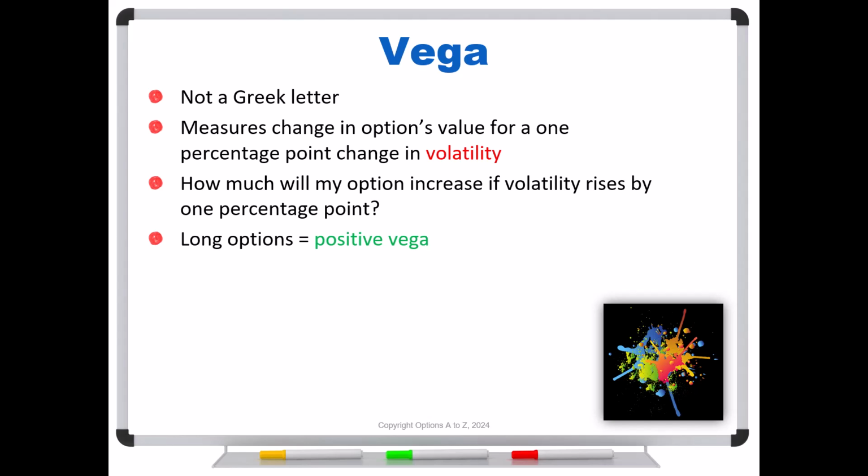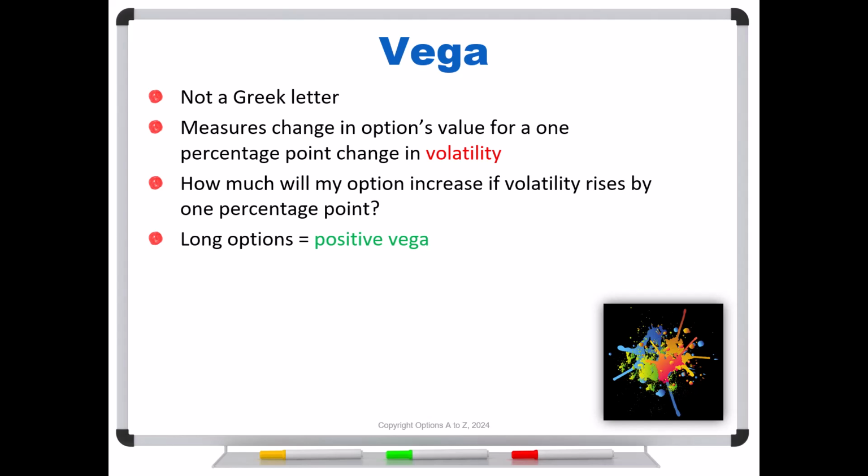Why is that? Well, as volatility rises, it means that there's a better chance for the stock price to rise or to fall. So if you have a call option and the stock price falls, well, you're not really damaged outside of what you paid for the option. Those payoffs are zero. But you are greatly benefiting from increases. And for puts, it's the same idea, just in the opposite direction. If you own a put option, you would love to see volatility cranked up because that means the stock has a better chance to fall, which is great for your long put. But if the stock prices rise, those put payoffs are zero. So you're not really harmed outside of what you've already paid for the option.